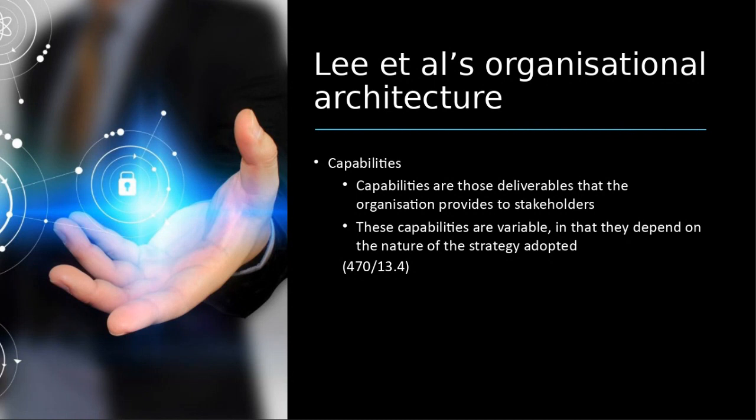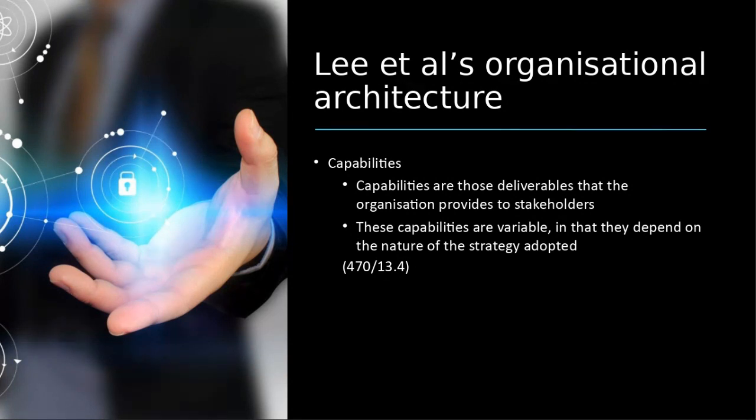So we've spoken about capabilities. Remember, we spoke about the difference between resources and capabilities. Resources, the things that we have, the raw materials, the money, the finances, those kinds of things. Capabilities allow us to maximize what we can get out of our resources. So capabilities allow us to get the most out of our resources.